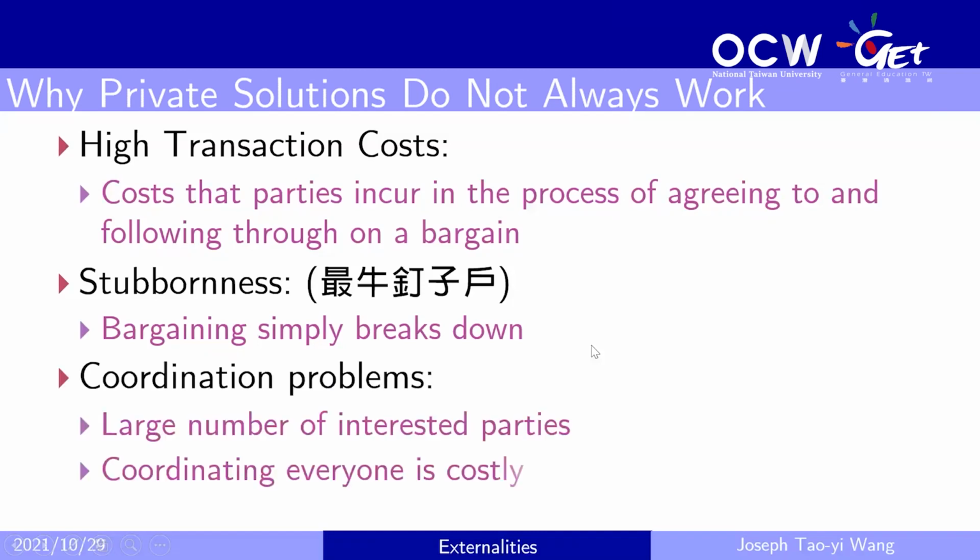And there's also this coordination problem, right? Because there's a large number of interested parties, to coordinate everybody is a big problem. Think of the issue of renovating a whole building. I mean, this resident is the age of 80, and the other one is 60, right? When the 80-year-old passes away, his or her son would move in, who is like 50 or something. By then, the 60-year-old has already turned 70, and so he says, no, I have to live until I die.